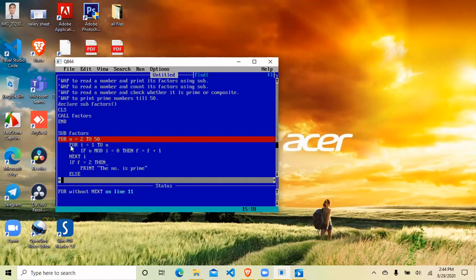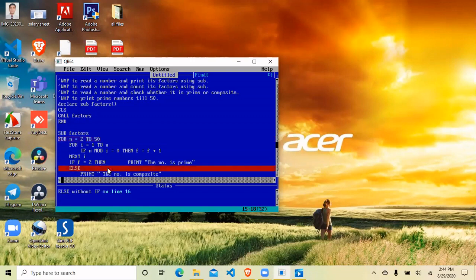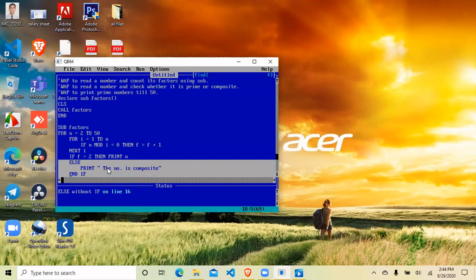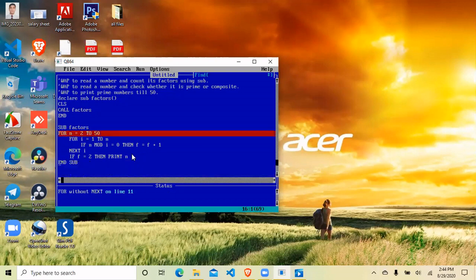Then for that instance of n, if f equals 2, that means it is prime, and we need to print that n. So we don't need these things. On doing this, n is supplied with the next n.